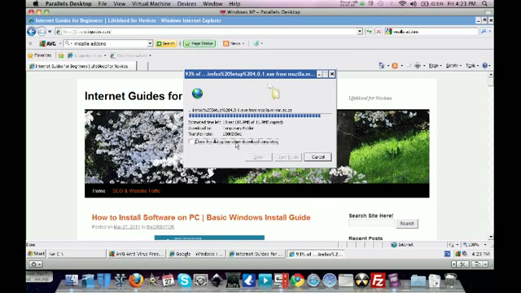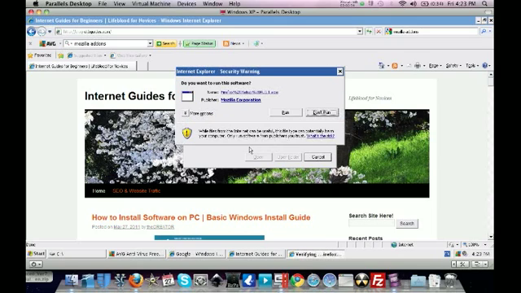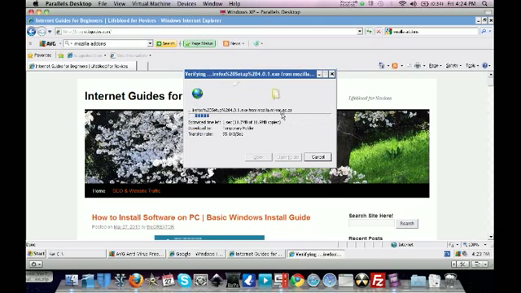So now that Firefox is almost done, because I chose the run option, just the second it's saved on my computer, it is going to run. And then when it's done running, that copy is most likely going to be deleted if your computer is running itself right. Sometimes it will linger on in your computer and it needs to be cleaned up, but we'll handle that for another day. So we're just going to hit run.